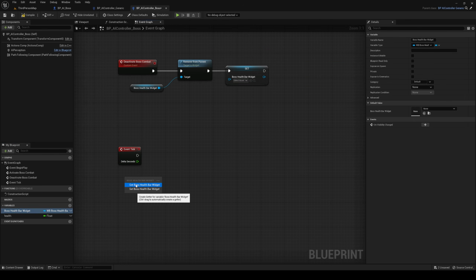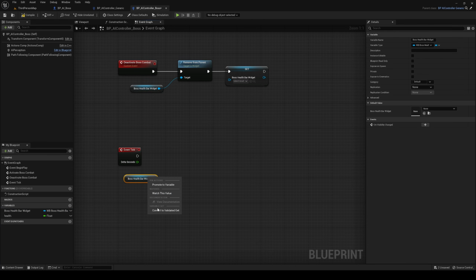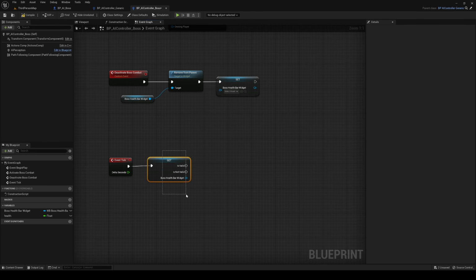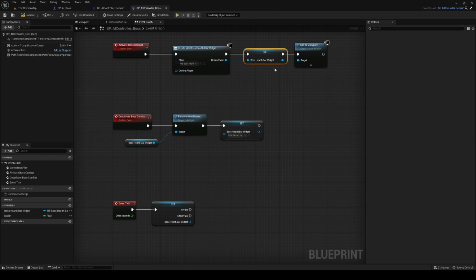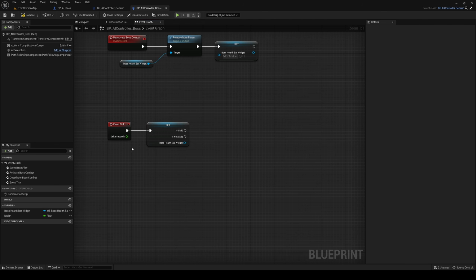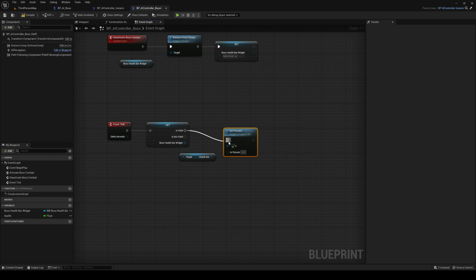And just go ahead and get the health bar and make sure that, if we right click, is valid. So basically this will just make sure that our health bar is displayed on the screen. If not, it will not be valid because we're disabling it here. But if it's valid, it has been added into the viewport so we can see it. If so, what we're going to do is get the health bar and then just set the percent and put it over here.